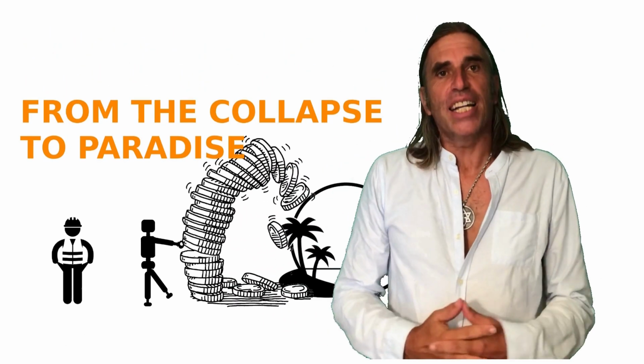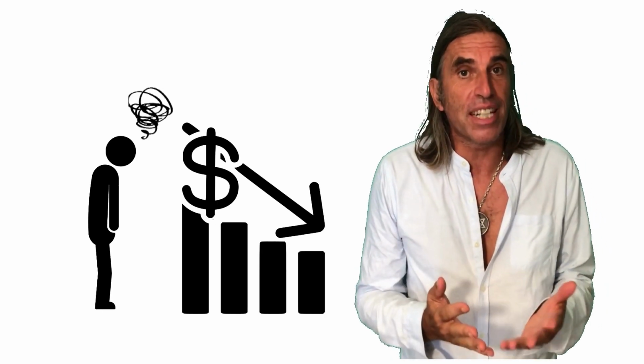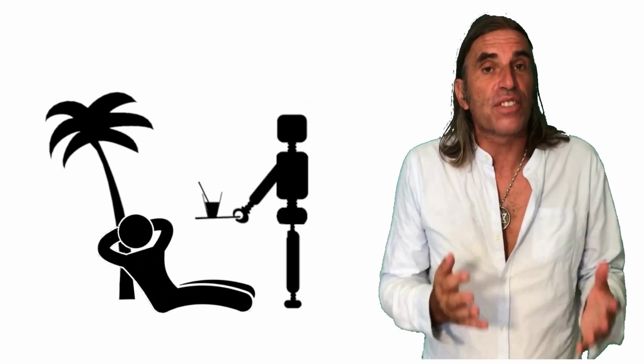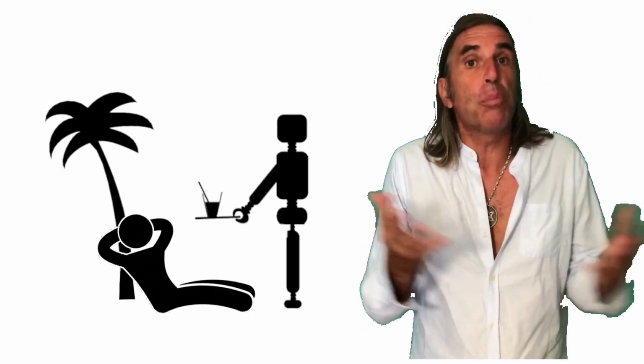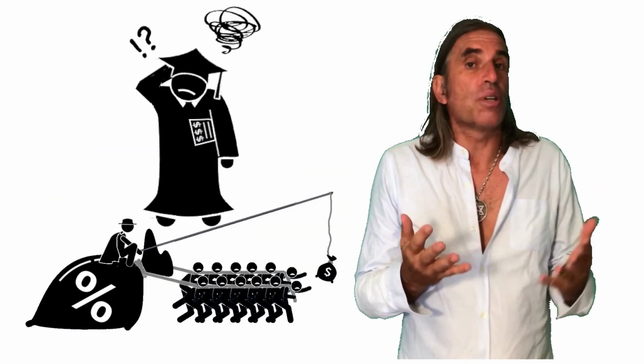Welcome, my name is Jarel, and maybe you are confused or in a state of despair looking at your purchasing power that is always going down and you want to know why. We have this fantastic technology and we could live in a paradise, but it's getting harder and harder to get a living. Why is that? So we have to look at our economic system.